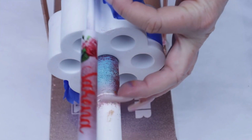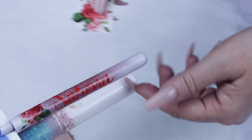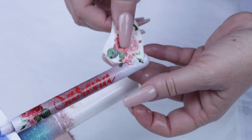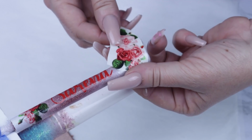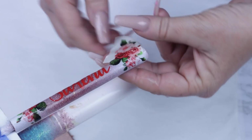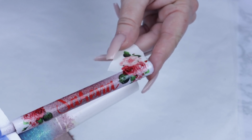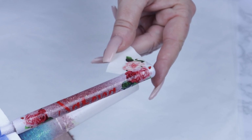I place it back onto the foam turner so that you can see the other half. I show the water slide application on all 4 pens. As I'm turning the pen with my right hand, I'm actually pulling the backing with my left.